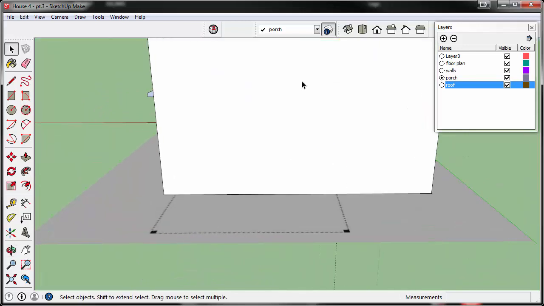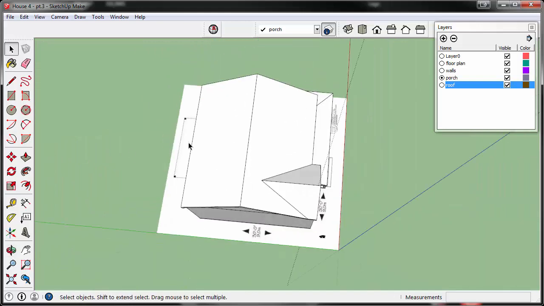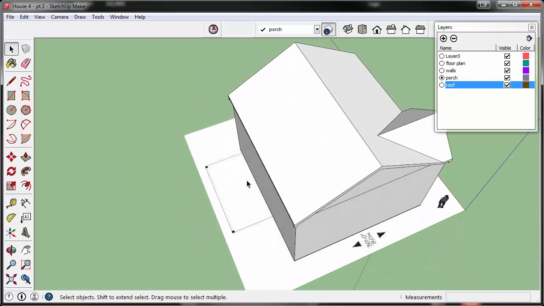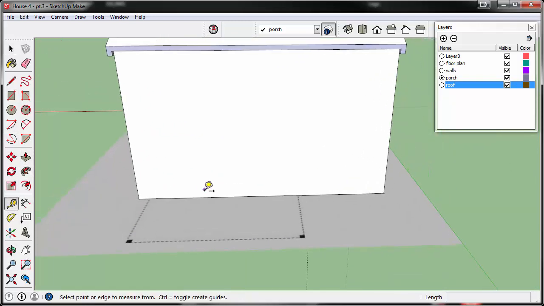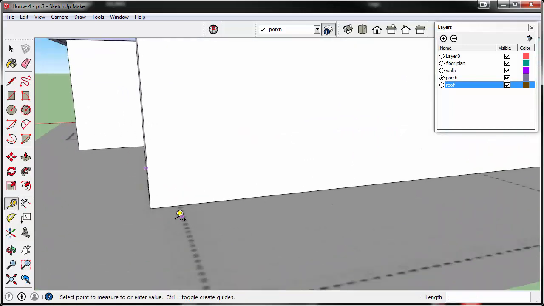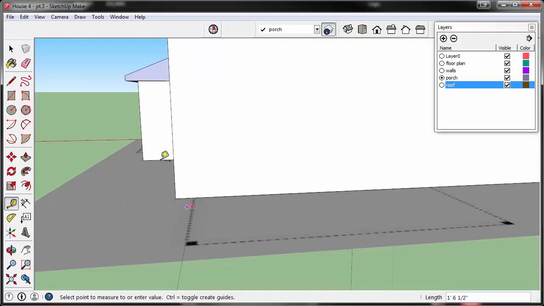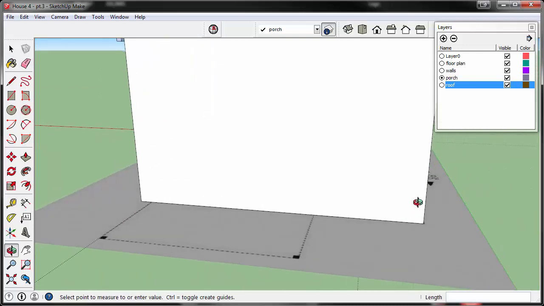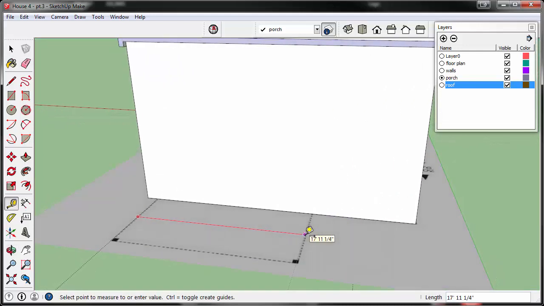This is the size of the deck, so if I pop in my top-down view and give myself some guides, I'll make the deck across a nice neat number. So we'll make it about 18 feet.